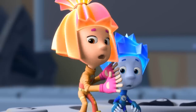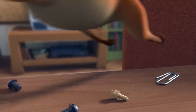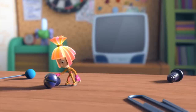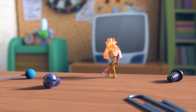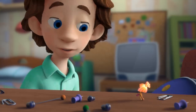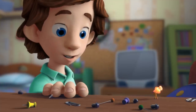Nolik, hide somewhere. Nolik, she stole the remote. Nolik, where are you hiding? Nolik! Hello there, Fixies. Hey, where are you? Hey, Tom Thomas, you got here just in time. Chewsocka ran off with the TV remote. And so what? I can turn it on without it. And my favorite cartoon is just about to start.